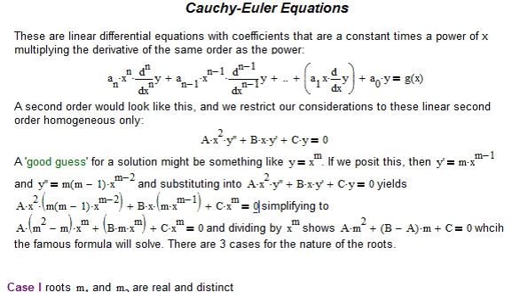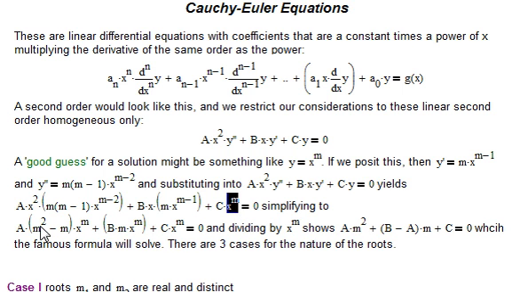Well, so what good did that do us? Here's where you must be careful. This is different from solving a homogeneous linear second order equation, because it looks like you would use something like the quadratic formula, but you don't. What happens is this x squared times this x to the m minus 2 just gives us x to the m. Similarly, x times x to the m minus 1 gives us x to the m, and we already have an x to the m in this term, and we can just cancel that out.